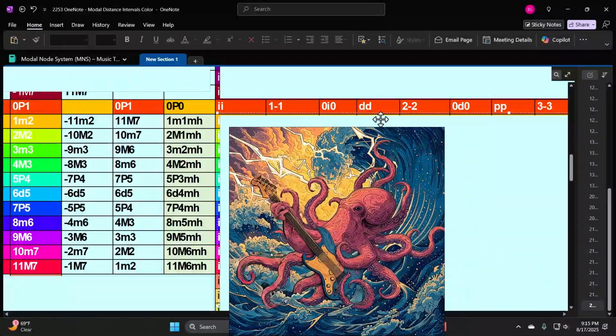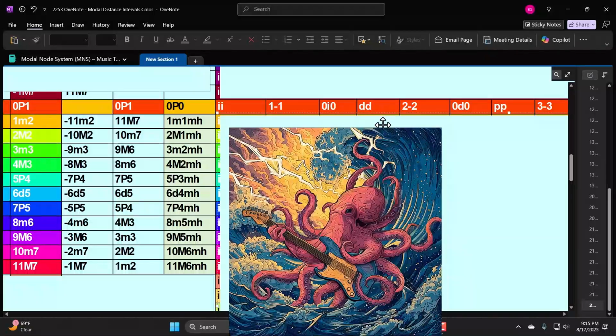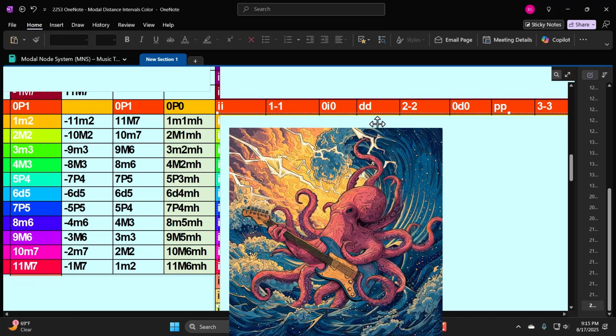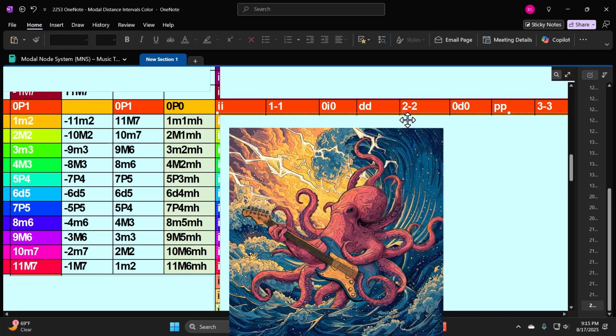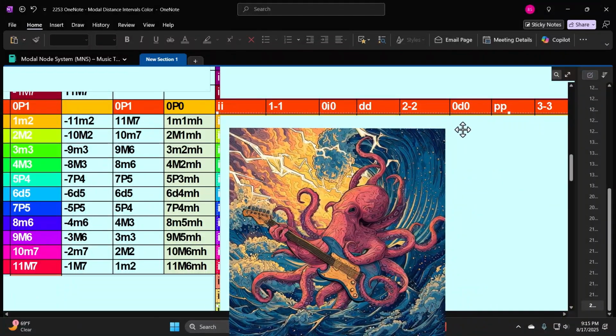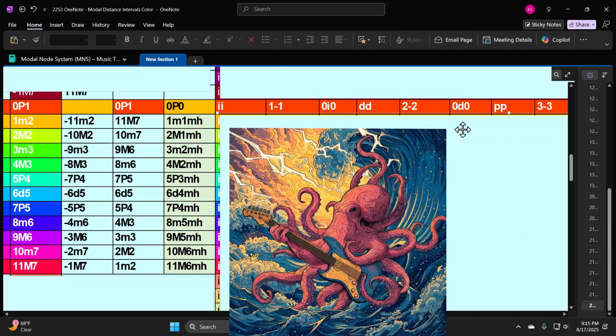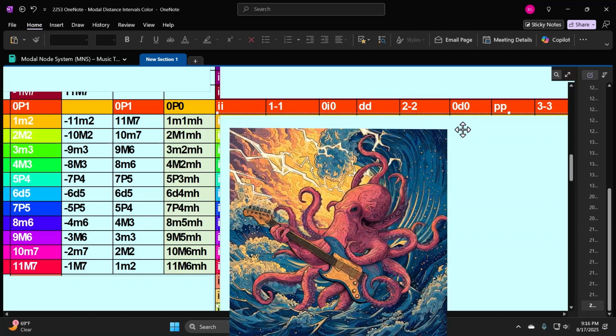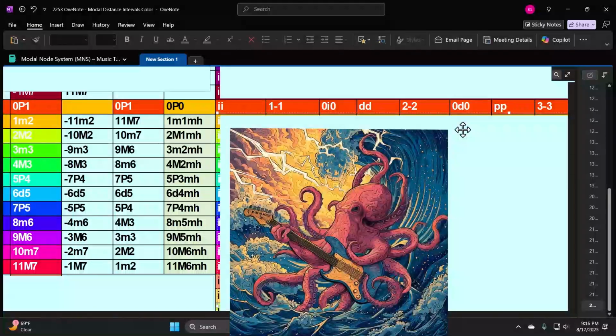If it's the Dorian, I'd say I went from the Dorian to the Dorian. So this is all going to be the same color of flame, right? But if I went to the Dorian, I'm going to call it a 2-2 modal range. So it's the same thing. I could say, hey, look, it's a 0 note away, zero modal half step. But I'd like to name the note that it's a 0 note away from, right?